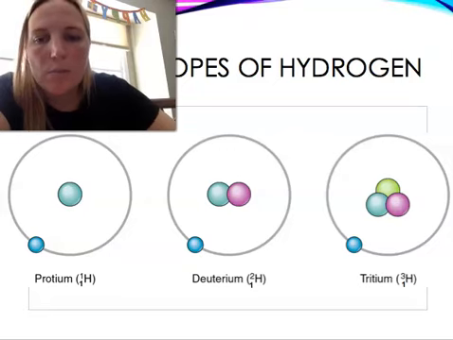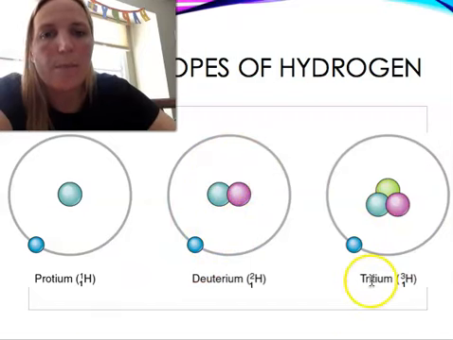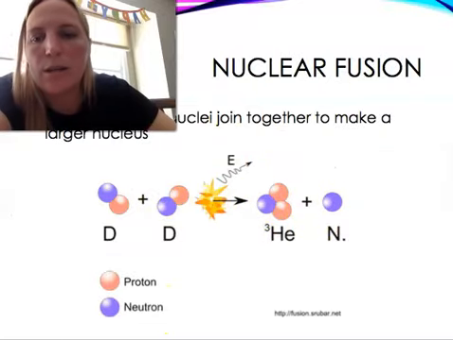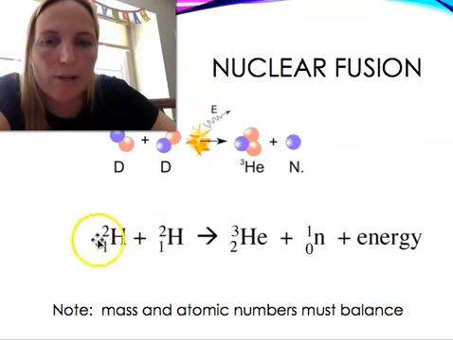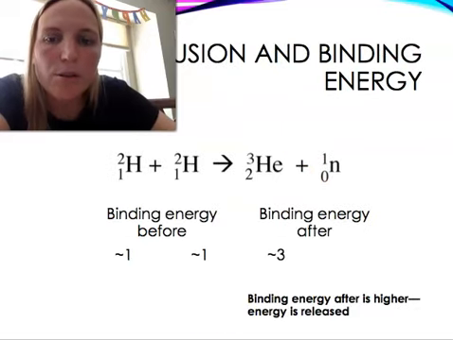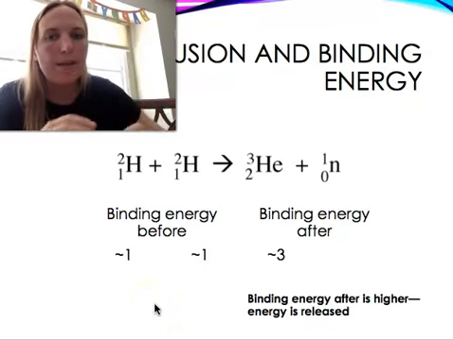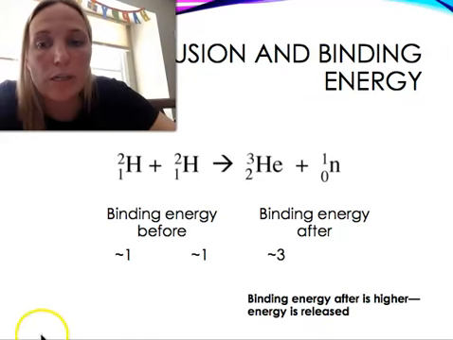So in the previous example, what happened was we had 2 deuterium. So deuterium having a mass of 2 can form something that has a mass that's greater. So here we had helium with a mass of 3. So the mass got greater. We started with something with a mass of 2 and ended up with something with a mass of 3. If we were to look at this in terms of chemical symbols, you could see we have hydrogen with a mass of 2, hydrogen with a mass of 2, forming helium with a mass of 3. And we could also look at the binding energy in this fusion reaction. So we have the binding energy before and after, and the binding energy after it fuses is higher, and that has to do with the fact that so much energy is released during the process of fusion.